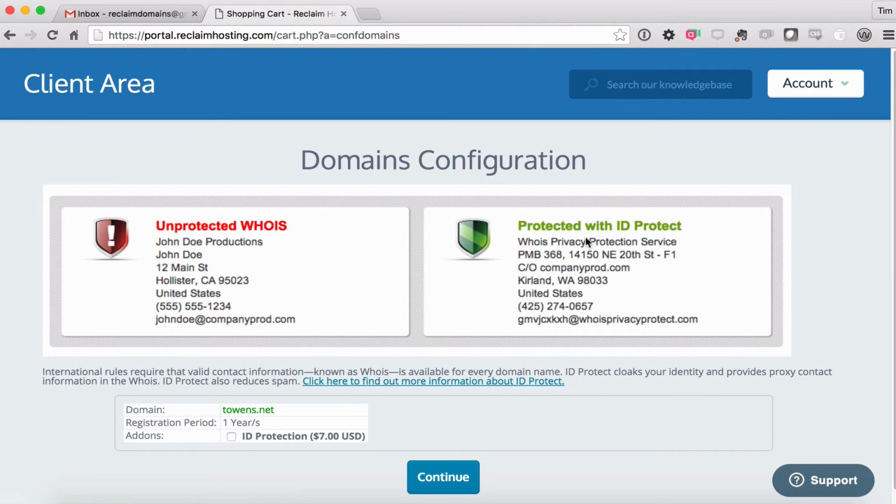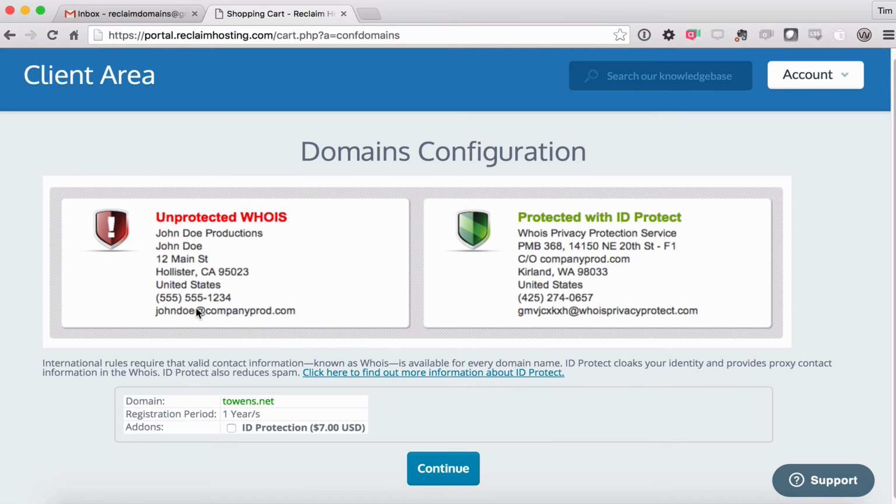So now we come to this screen where we have to configure our domain, and there's one add-on. Reclaim Hosting's not very big about upselling you on a bunch of extra charges, but this is one that the registrar charges for, and so we try to explain it as best we can. Domain registrations are a public record. People can go out to the web and see who registered what domain. That's one of the regulations around domain registrations. However, registrars are given the authority to create privacy protection rules. And so right here you can see in very basic terms, if you don't choose this add-on, then your information is public. If you do, then it's sort of protected and has sort of this look to it. And so it really depends on you.